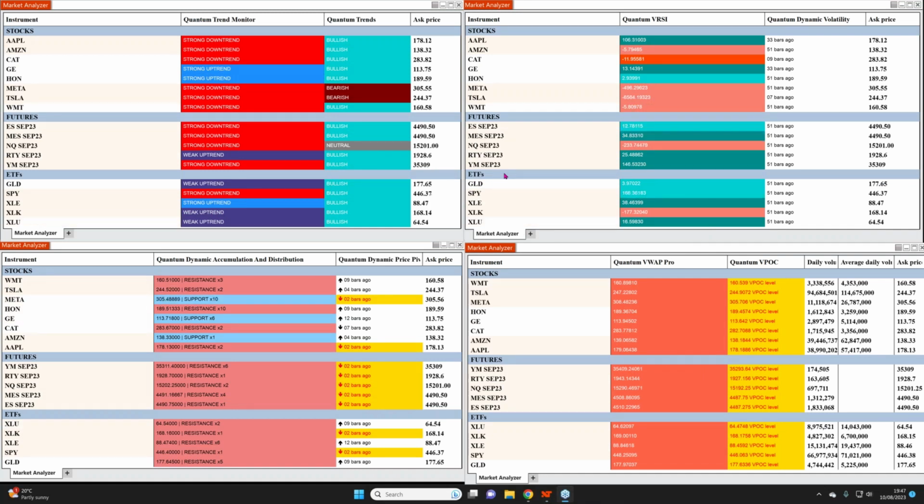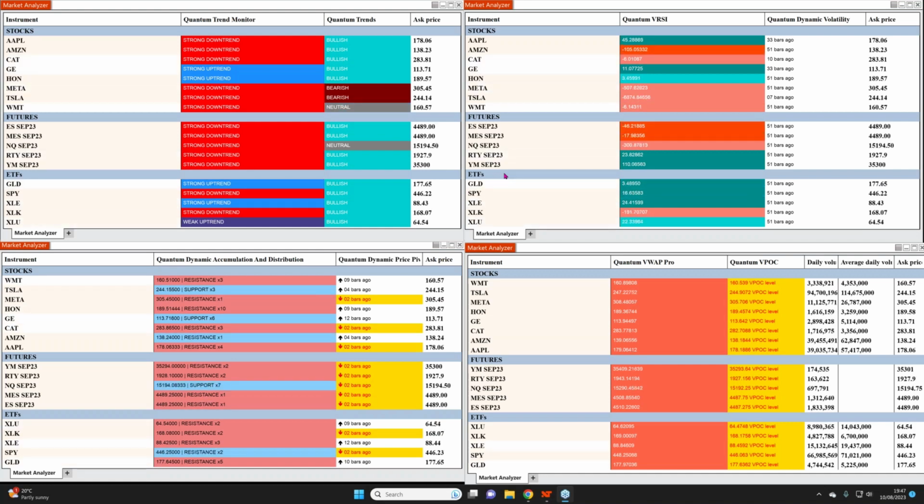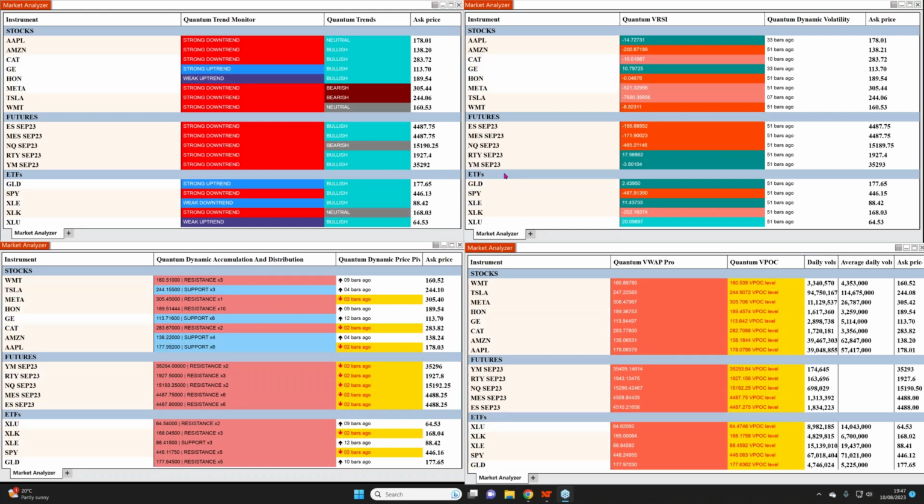Because you can tailor it, and that's precisely what I've done here, which is to create 4 versions of the Market Analyzer, all showing different versions of the quantum tools. I'll show you how to apply them, and I'll also run through the basics of really making the Market Analyzer look a little bit prettier than the bare one that I showed you just now.